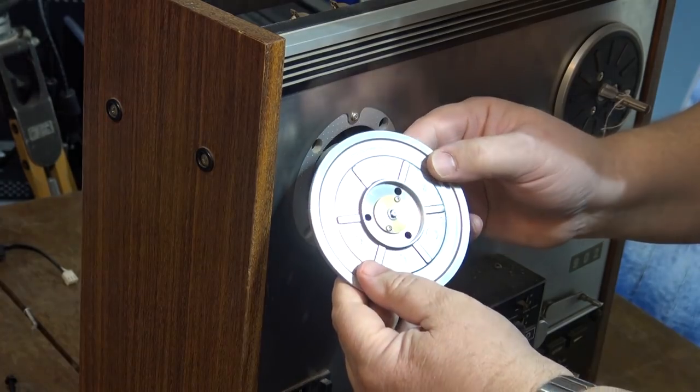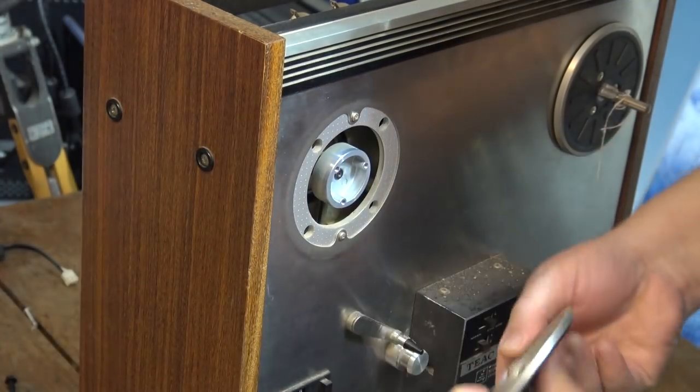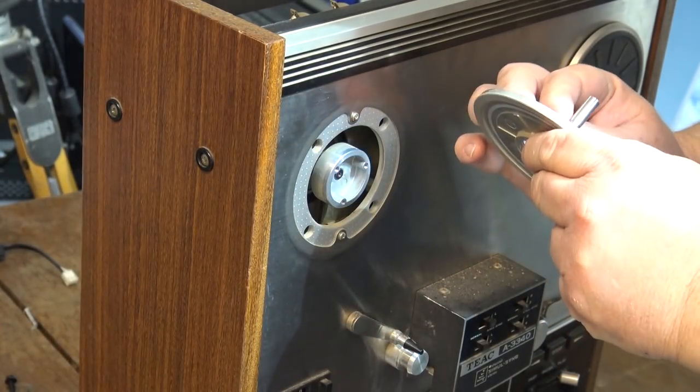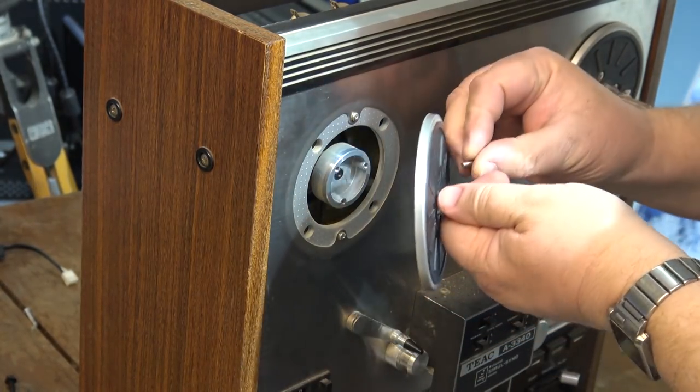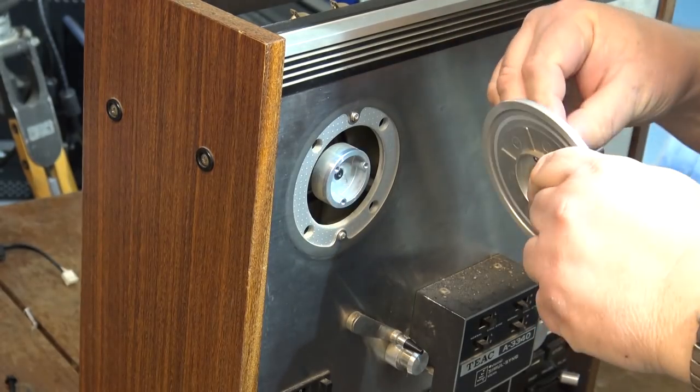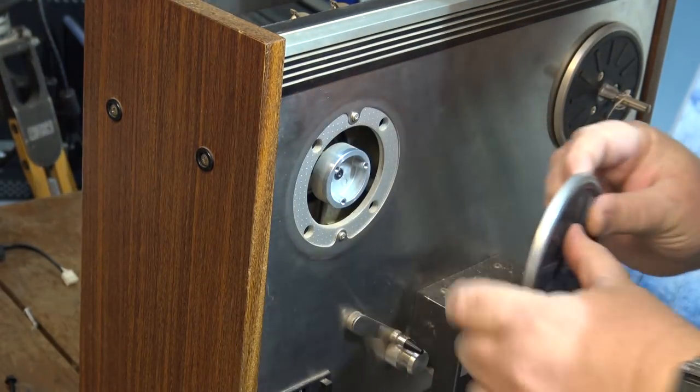This screw is loose. You can see where it's been dragging on here too. Interesting. Wouldn't that be something if that's all that's dragging on this? I'm sure there's more wrong with this than that, but wouldn't that be something if that's all it was?